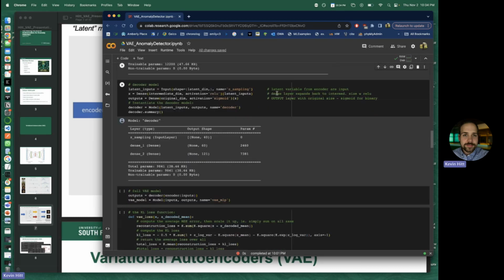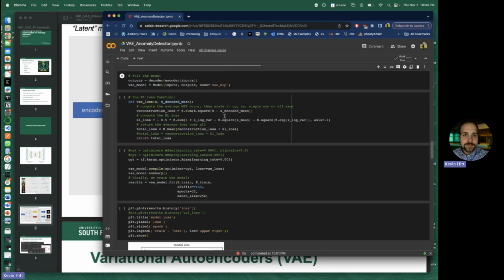From the encoder, the decoder is defined. Here, the latent variables, those hidden attributes, are going to be accepted as the input from the encoder. The input to the decoder is the output from the encoder. That's then passed to the dense layer, which similarly is decoding and reconstructing this data. Now we're introducing the nonlinearity with ReLU. And then finally in the output layer, we are back to our original dimension size, and we're enforcing a sigmoid activation function, which is going to give us a binary predictor of yes, abnormal, or no, not abnormal.